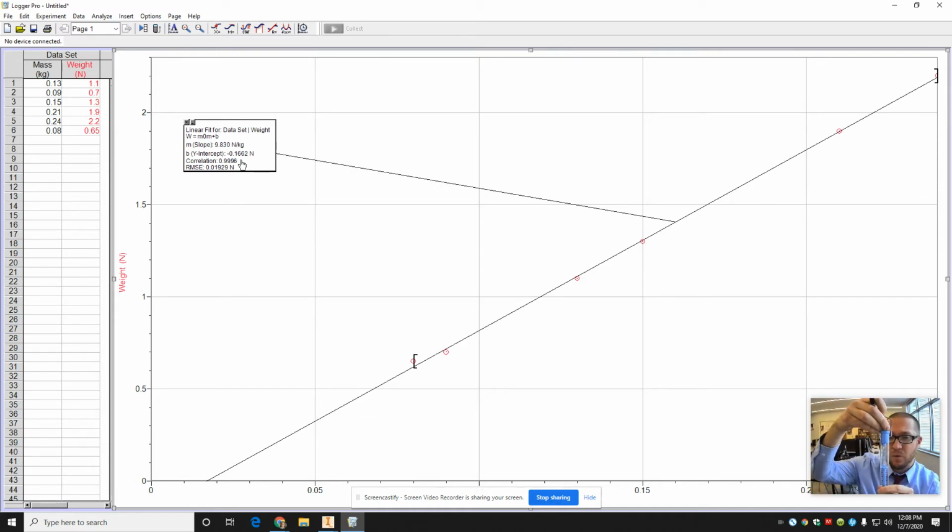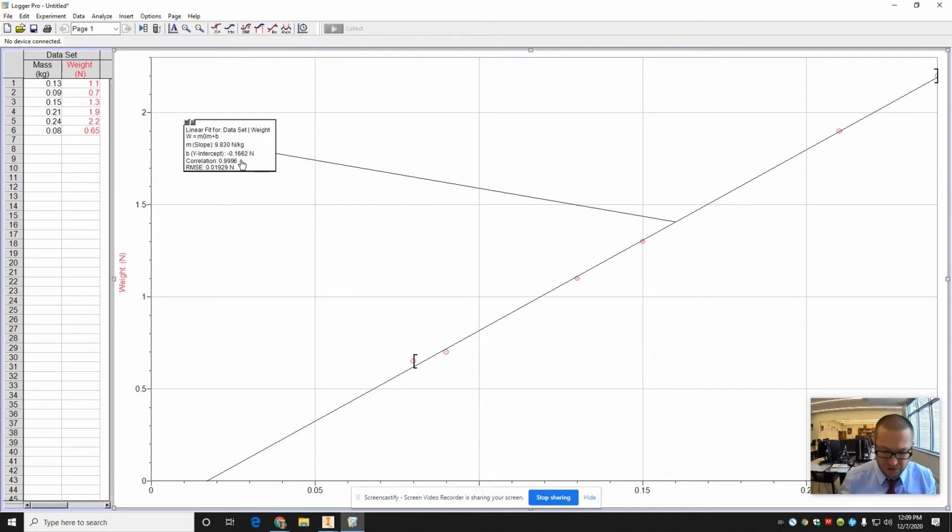So probably what happened was the plunger on this was high above 0 when they started measuring. That made every subsequent measurement an undercount by that amount that was shifted initially. All right, so that's probably what happened there. The y-intercept here should be 0, right? If we have no mass, we should have no force. Since it's showing weight at no mass, that means the scale was probably shifted. Probably didn't zero it, but that's fine. That's a normal thing to do.